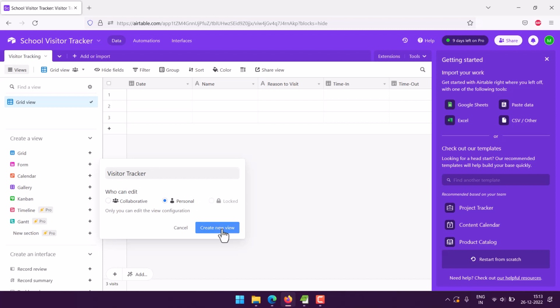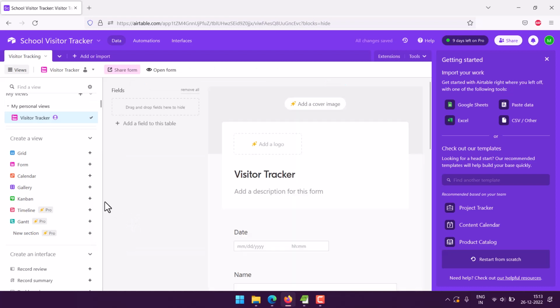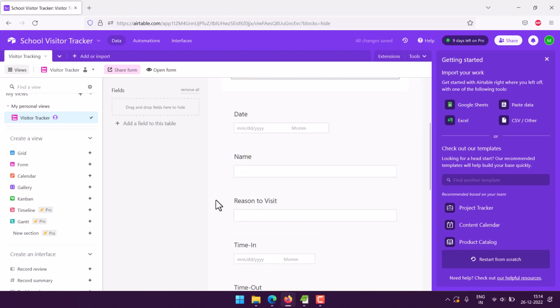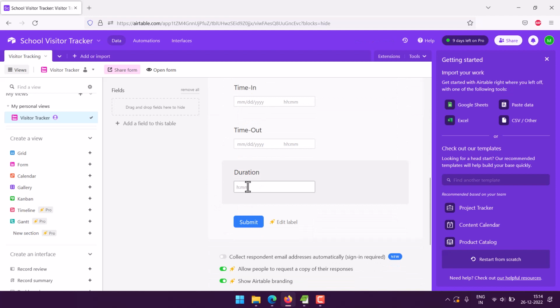Create new view. Now here I can use Walnut School visitor sign in tracker. Then we have date, then we have name, reason to visit, time in, time out and duration.